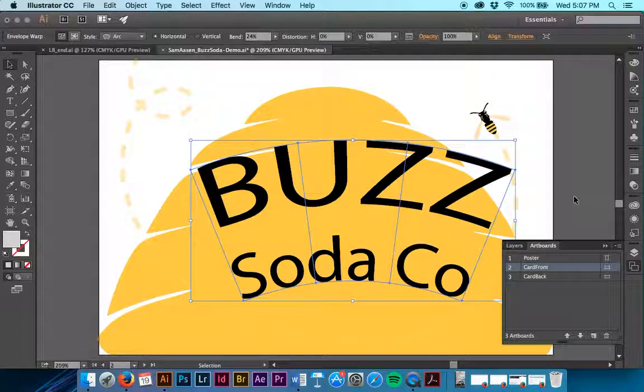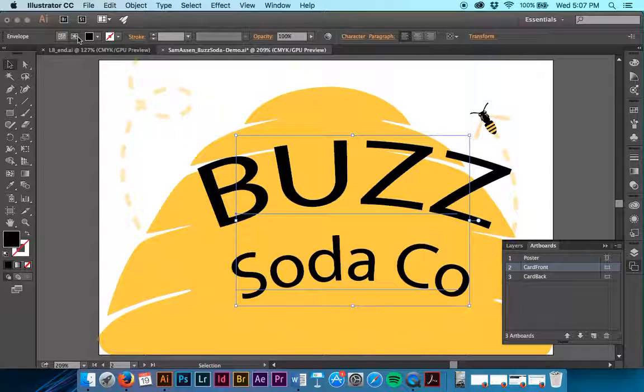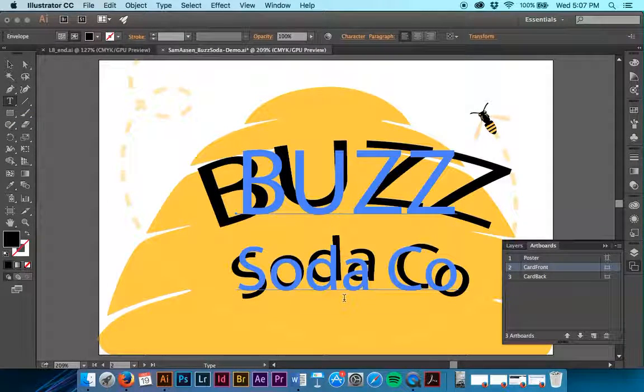So we're going to edit it. So with the type tool selected, I missed step 1. With the envelope object still selected, we're going to hit the Edit Contents button in your control panel, so you have all these different edits. This one looks like a star, and you're going to click that. This is one way we can edit text within the warp shape. So we're going to use the type tool and select the cursor over it, and you notice it kind of highlights to the original, which is fine.